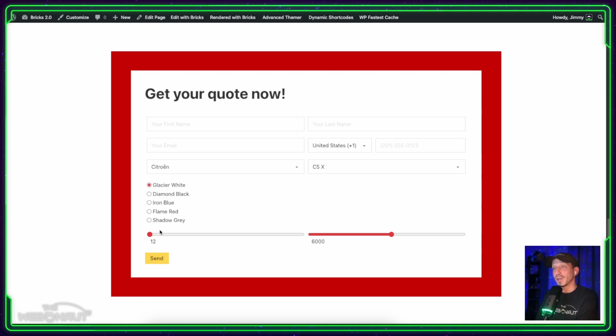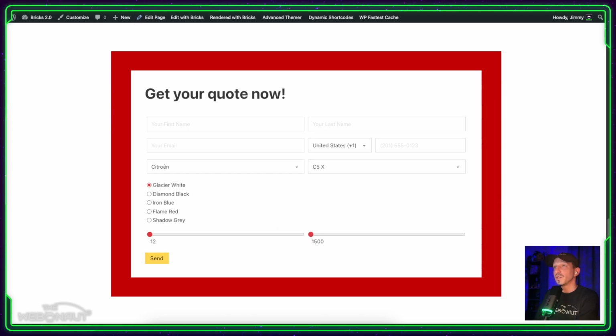Anyway, you can choose the colors. And like I said earlier, you see when we move our cursor, it moves from 12 to 24. And that's due to the steps that we wrote to 12. So now it moves to 12 automatically every time we try to move that range field. Same here, we said 1500 in the beginning to 10,000 in the end. And as you can see, it moves every 500 as well.